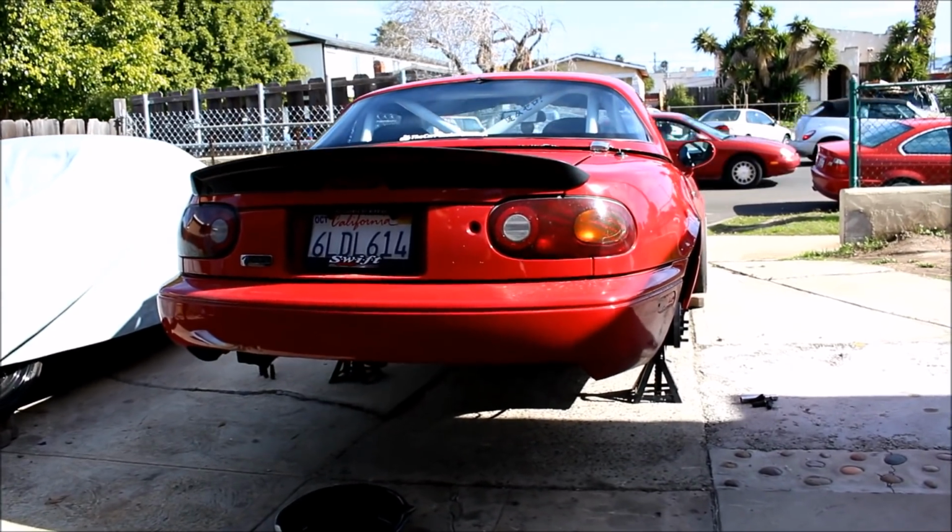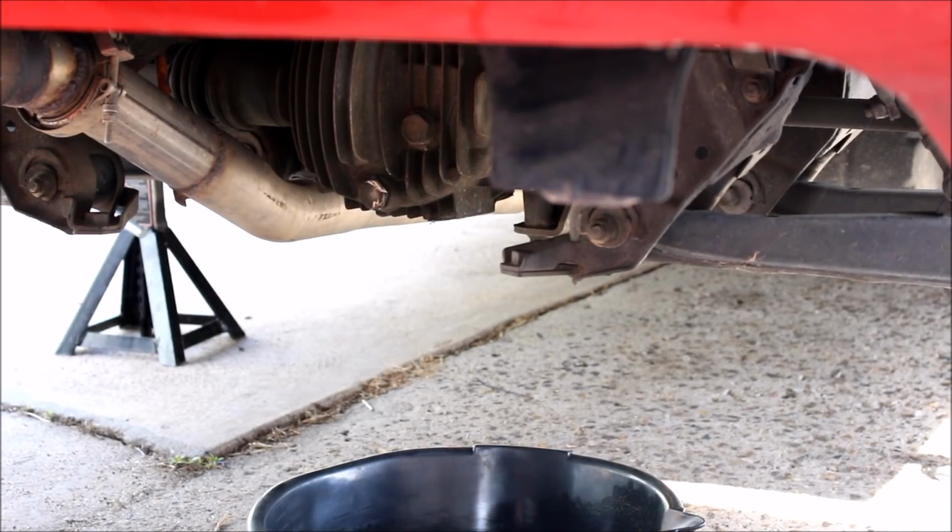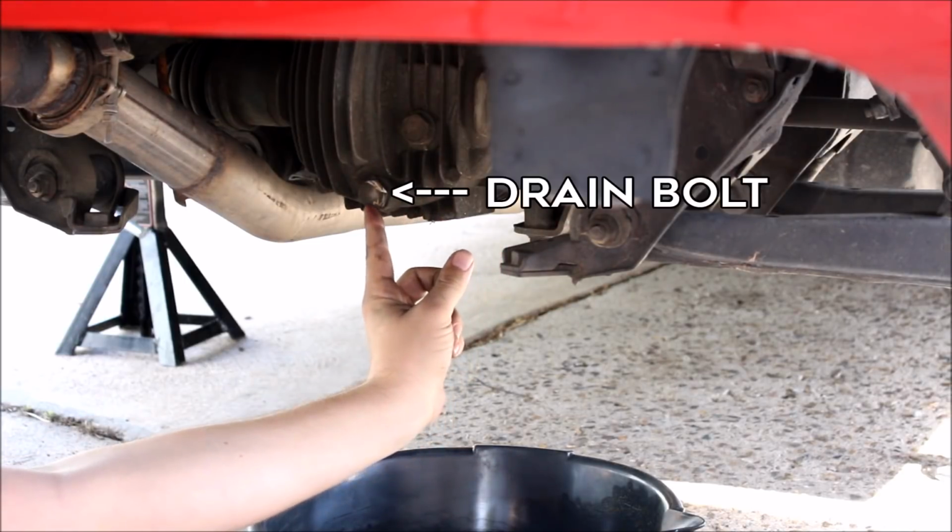First thing you want to do is jack the car up and remove the rear wheels, and then drain your diff fluid by removing the lower bolt. So this is your fill bolt and this is your drain bolt.